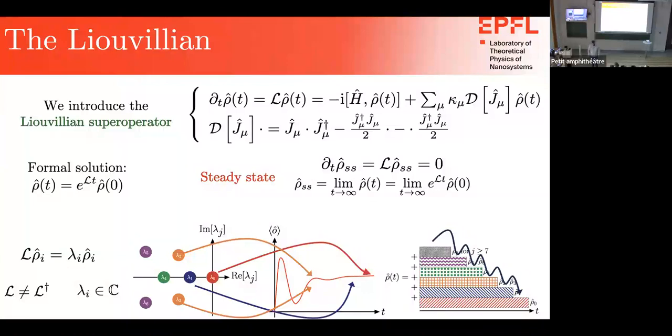Steady states live in 0, only in 0. I can do it on the blackboard maybe later, but it's super easy to demonstrate. No, you can also have infinitely many. But if you diagonalize your Liouvillian, take them, and ask what is your trace? It's always 0, except for the state which lives in 0. Because otherwise, the trace would get an imaginary part if there were to be states, because they evolve with the imaginary part and they do not decay.